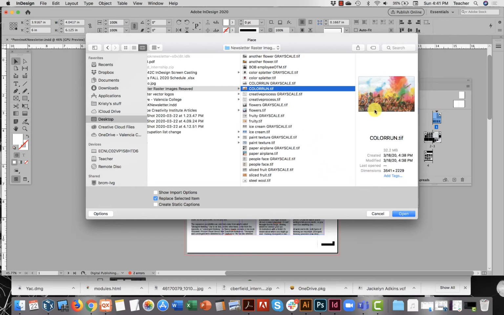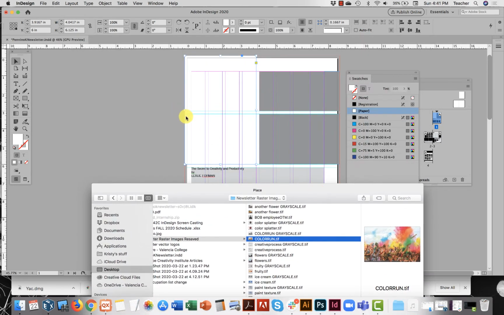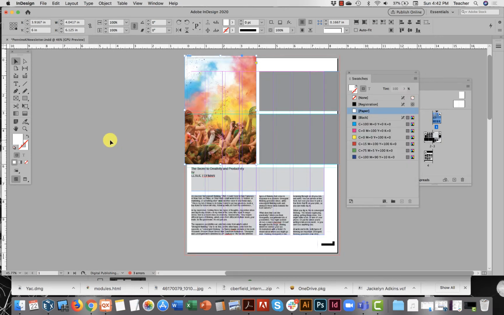Now, I want you to notice, though, before I click the Open button to place this image into the shape I have selected in InDesign, this image is short but long, and the shape that I'm placing it inside of is not long, and it's kind of tall. So the proportions are very different. What I am not going to do is try and squash and stretch this image in its entirety to fit in the shape. Instead, I'm going to allow the shape that I have selected right now to crop the excess image that I don't need out of the shape.